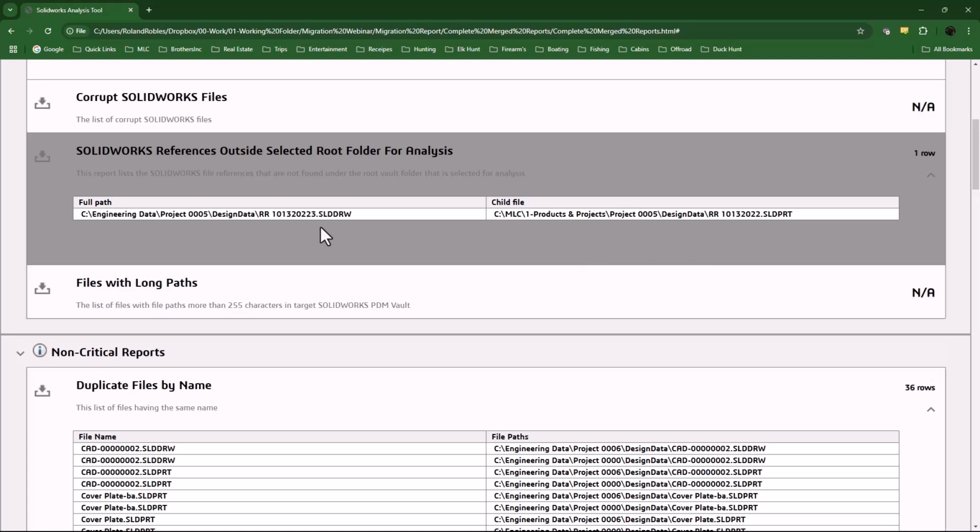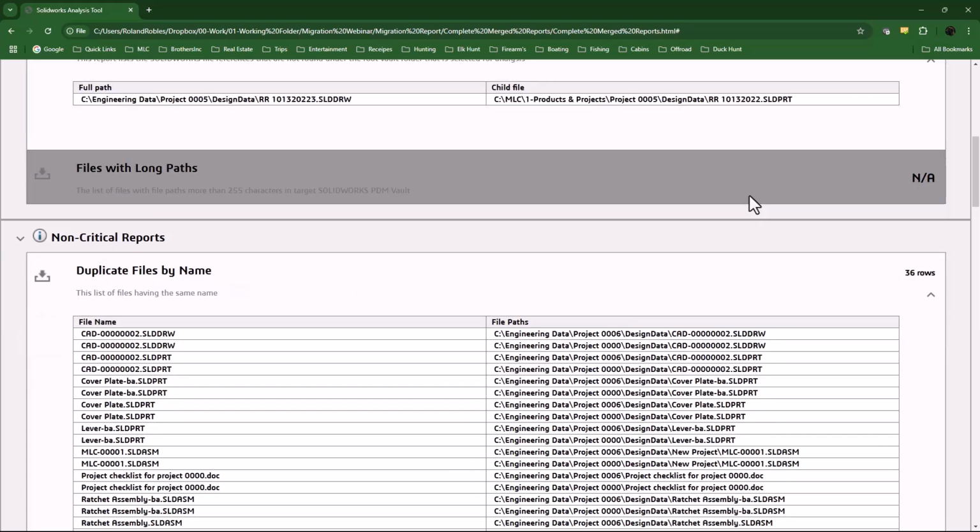In this case, I can see that this drawing is actually referencing a part that is not in my standard location. More times than not, that's usually in somebody's desktop, is usually what that boils down to. In this case, Windows does have a character limit of 255 characters, which will always cause an issue if you're creating too many subfolders within top-level folders. This gives an idea if you're going to run into that issue.